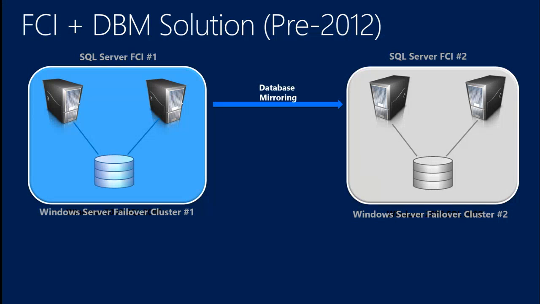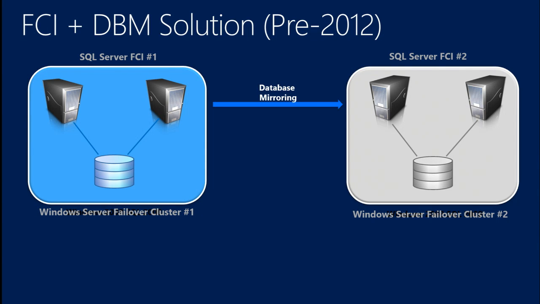So typically, most people probably have some experience with database mirroring, a cluster at each site and multiple sites. Let me see a show of hands of how many people have implemented that or are familiar with that architecture. Okay, very good. So most people are familiar with this. You have 2 different SQL Server failover cluster instances. You have 2 different Windows Server failover clusters, 1 at each site, and then you have a pipe in between where you're mirroring your data.